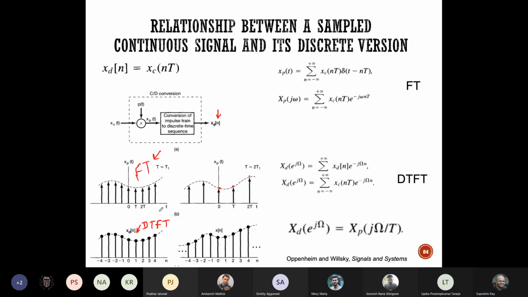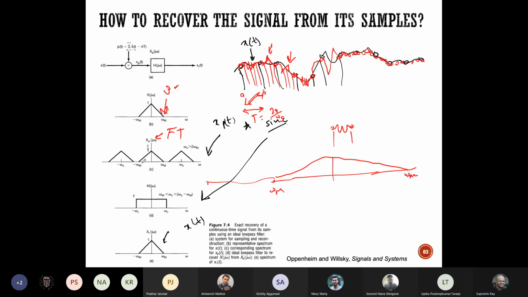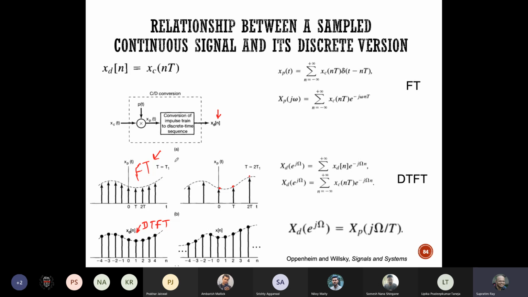No. So the Fourier transform of a continuous signal is aperiodic, but the DTFT is periodic. Well, the Fourier transform of the sampled signal is also periodic. Yes. So the Fourier transform of the original signal is not. The Fourier transform of the sampled signal is periodic. This is how it looks. So my question is, what is the main difference between this and that? Is there some information that's available here that gets lost here?